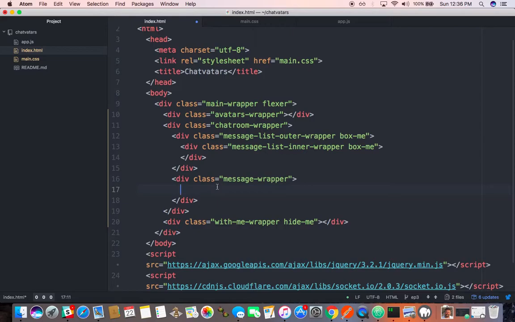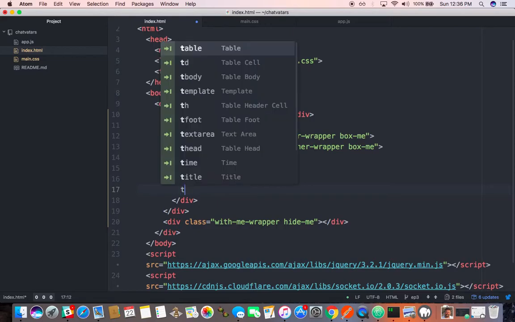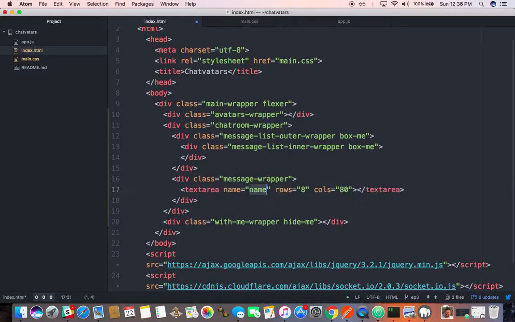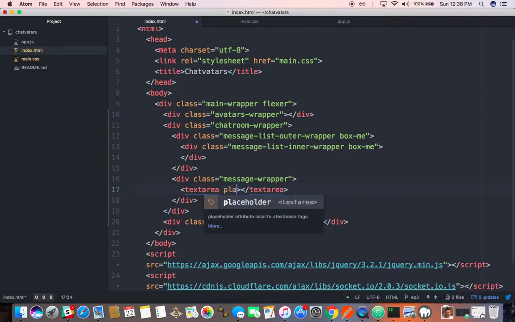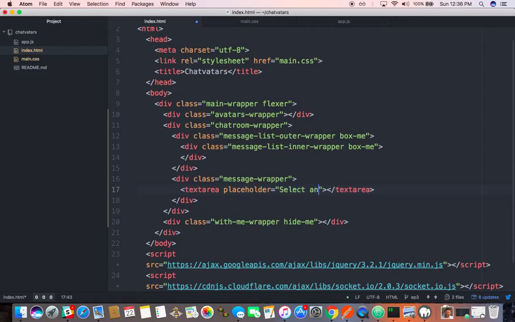And then in here, we're going to do a text area. Name, rows 8. I don't want any of this, but I do want a placeholder. And that's going to say select an avatar to join. Why would I just suddenly randomly join the room?